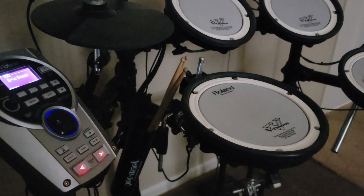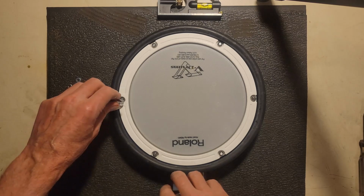Alright, so it's because the little foam sponge that sits on top of the piezo sensor inside the trigger is getting old. So let's see what we can do about that. Okay, so we're going to open this thing up.